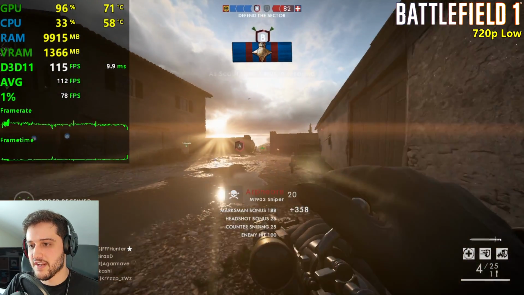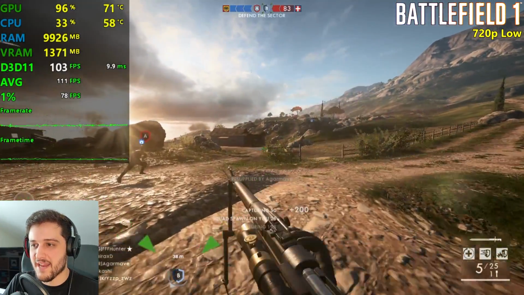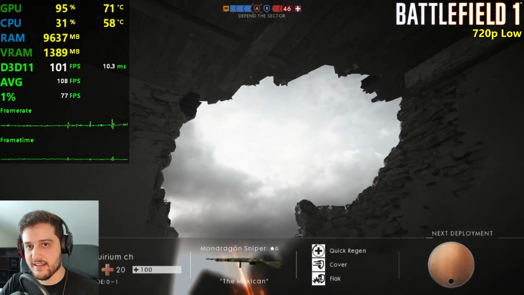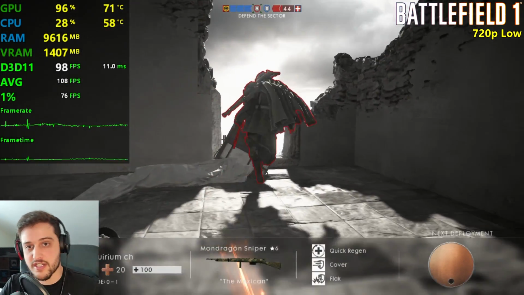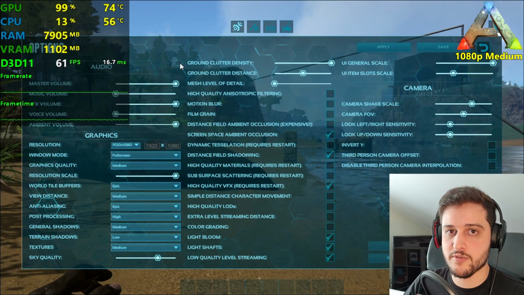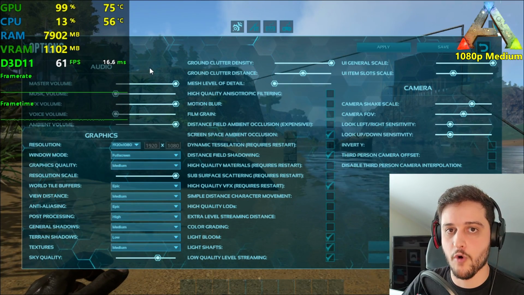Okay, that was a good shot, actually. You can't even open the game because of the drivers. Oh my god. Okay, alright, that's it, guys. 108 FPS on average and 76 1% lows. That is impressive. Alright, friends, we are now playing ARK Survival Evolved.